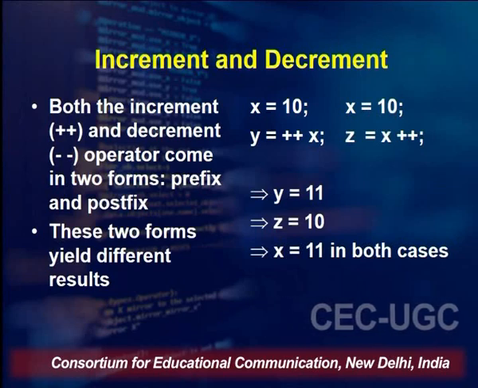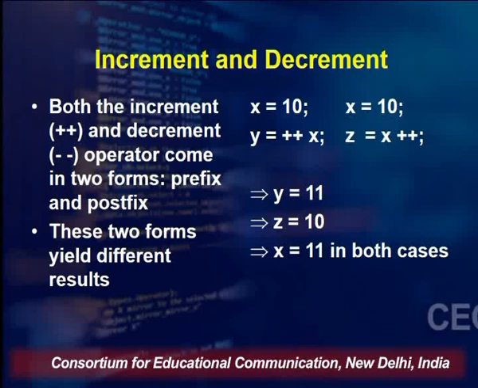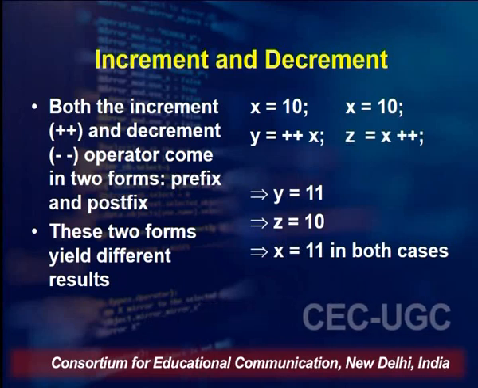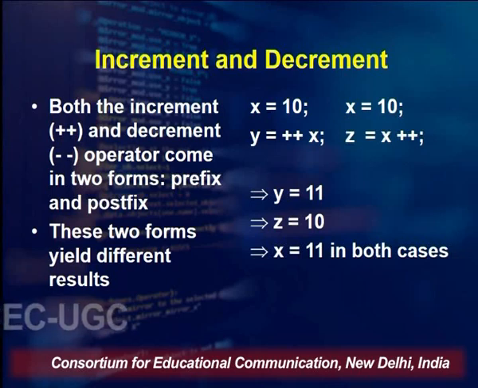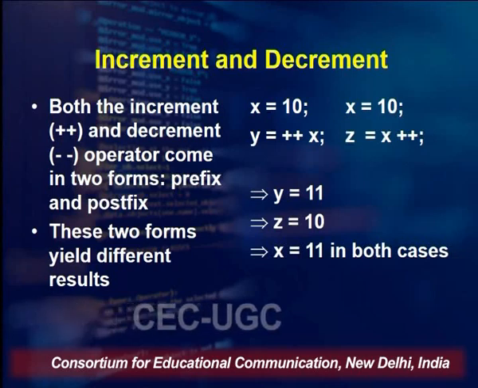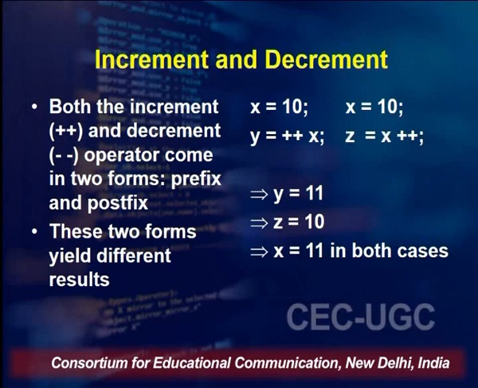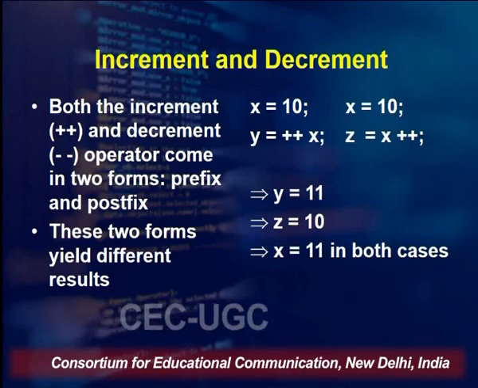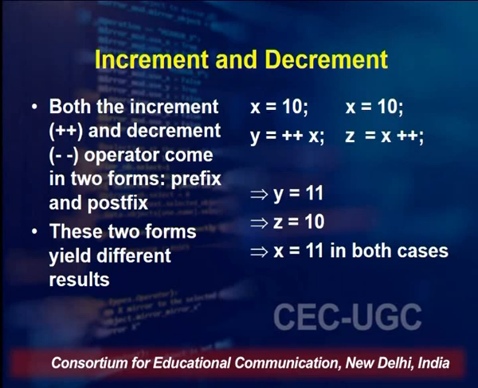Then we have the increment and the decrement operator. Now increment and decrement can have 2 forms basically. One is the prefix form and the other is the postfix form. So the result of the 2 is definitely different. So if you have a value x is equal to 10 and you want to assign another value and you say y is equal to ++x, and then you print the value of x. So now what will happen, y will have the value 11, but x will have the value of 10.